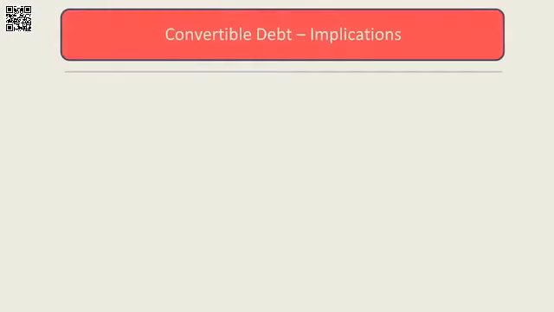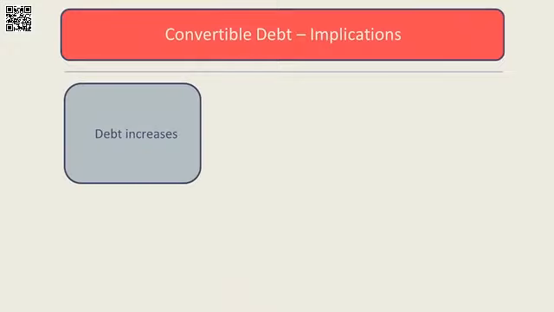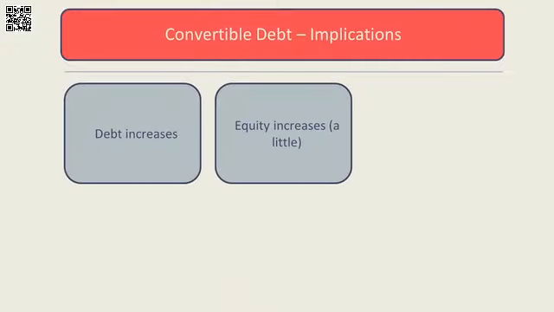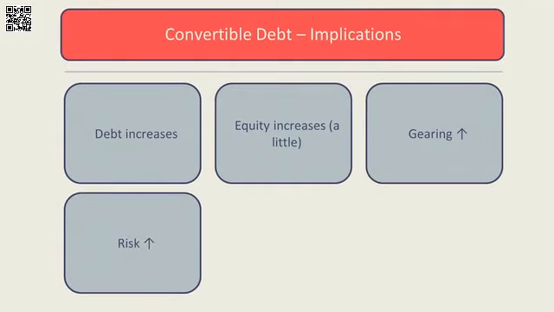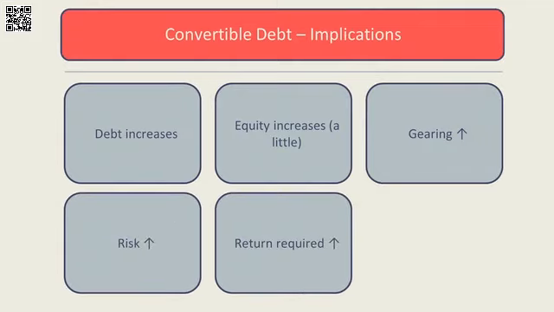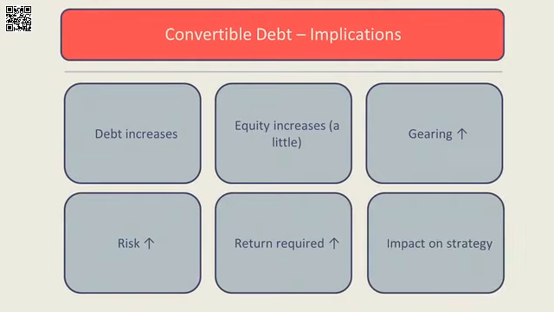Now again, what we need to be able to do is go beyond actually calculating this and actually comment on the implications of it. And if you finance with an instrument which is convertible, you can see you've added lots onto debt and only a little bit onto equity. So the impact of that is that it will cause your gearing to go up. And of course, if gearing goes up, we know that we have an increase in risk, and thus we need a higher level of return, and therefore this impacts on the strategy.